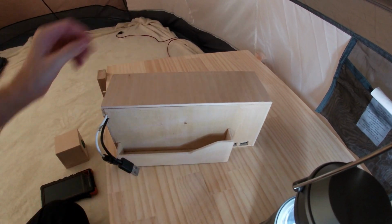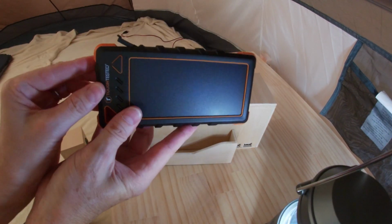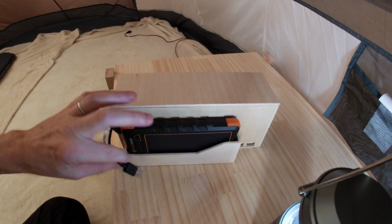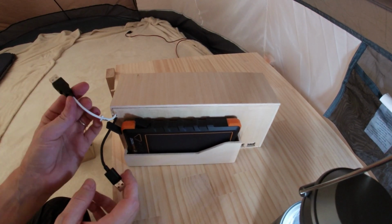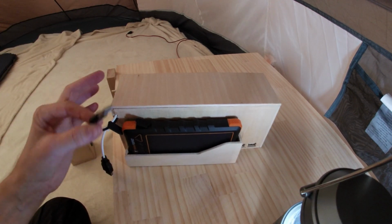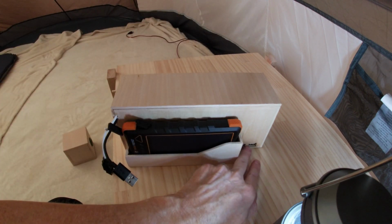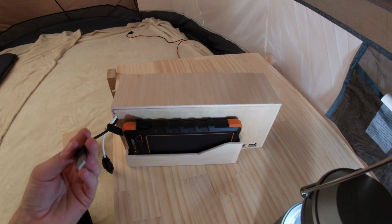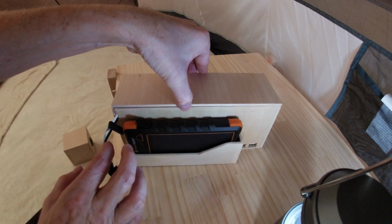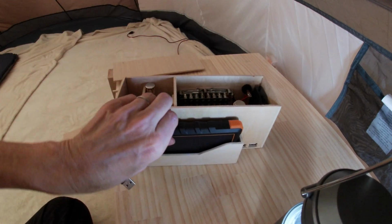So we'll get into this box. On the back, I'll show you how the battery will connect the 2 wires right here. The white wire is for the 4 USBs out on the front, and the black wire goes in through switches, and it comes out to these on the back here that can give me up to 12 volt power. So again, this battery is only 5 volts, but I have 12 volts coming out.